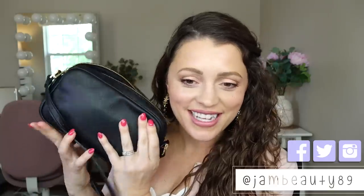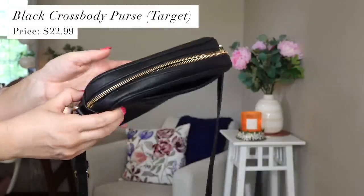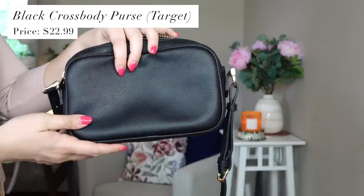Hey guys, it's Jessica and today I'm going to share with you guys what I keep in my purse. This is a purse I bought at Target and I adore it. It's like the perfect size. I think it's still available, I'll link it below. I bought it in store and I know they have a couple of shades. I bought the black because I figured it's really travel friendly. I've already traveled with it and it was so perfect to keep my important stuff in, but I could also take it and stuff it into a larger carry-on bag.